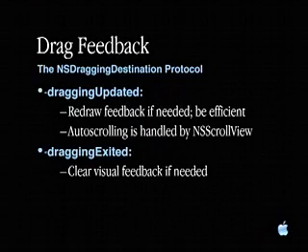Back to the methods of the NSDraggingDestination protocol, each one of which is again passed an NSDraggingInfo object. Dragging updated, unlike dragging entered, which is called just once when the user drags something onto one of your views, is called over and over again as the user drags things around over your view. You should be redrawing the visual feedback you're providing, if any. And if you do this, be efficient, because this method is called over and over again as the mouse moves. So any flickering or delays will be very noticeable.